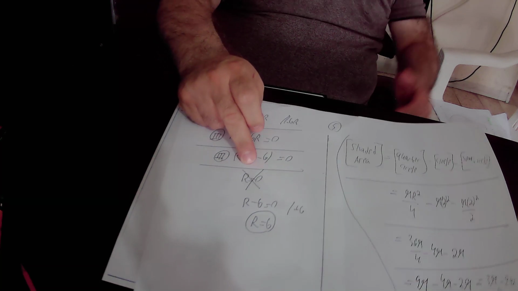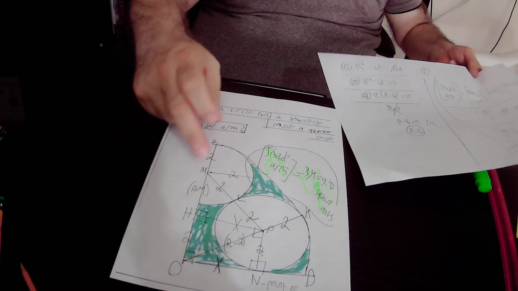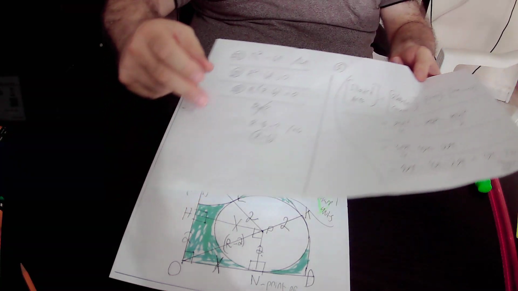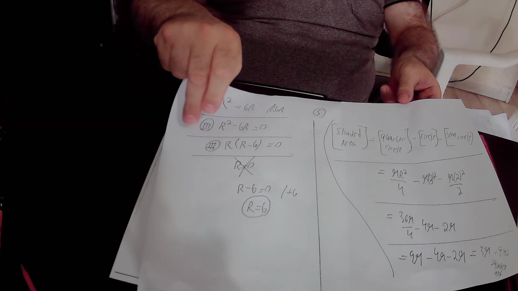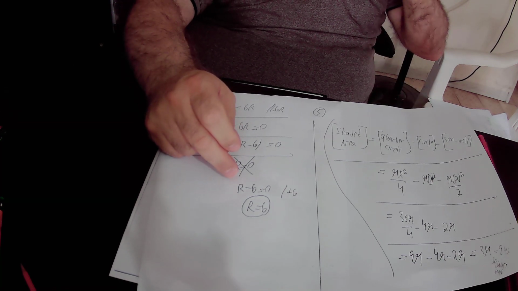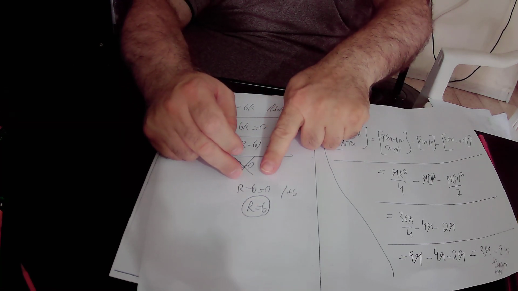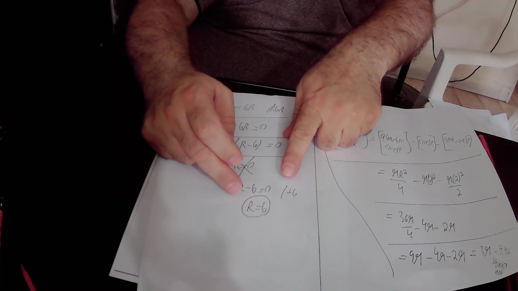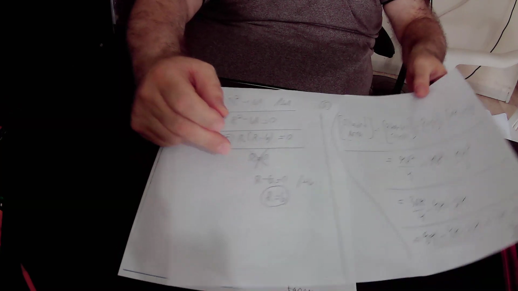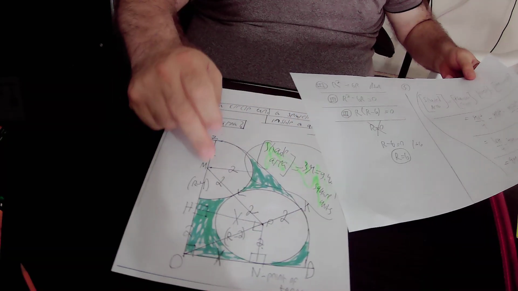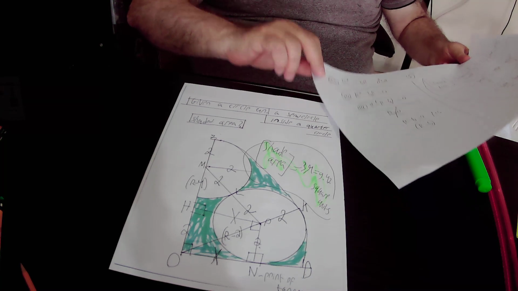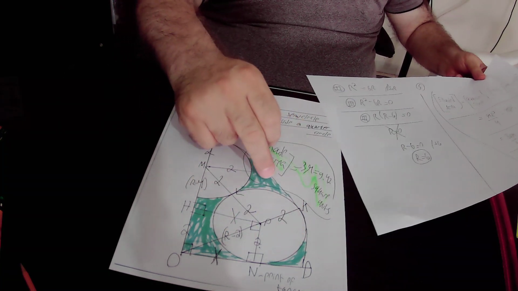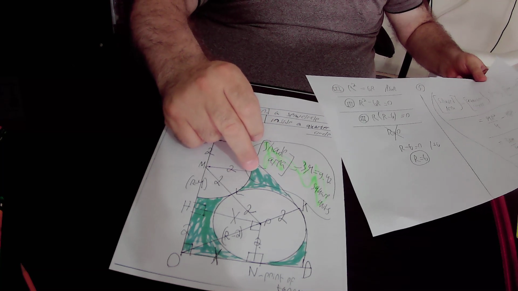But capital R can never be equal to 0 because capital R is the radius of this quarter circle, so it must be a positive number. So we cancel this solution and we are left only with the other solution, that capital R minus 6 equals 0. We added 6 to this equation and found out that capital R equals 6 units. That is to say, the radius of this quarter circle equals 6 units. And what is the area of this shaded shape?